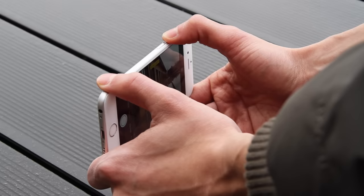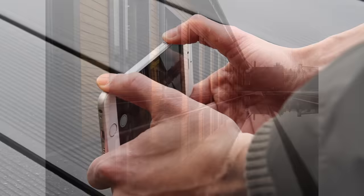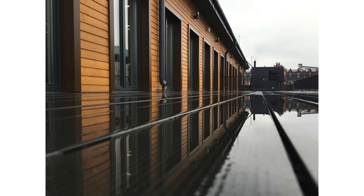Now, in case you're wondering why I'm holding my iPhone so close to the surface, this is the reason why I'm doing that. As you can see, I was able to create a pretty interesting and creative photo on the balcony of our office building. So you don't have to go far, or go to famous places in order to take photos. As long as you know what you're doing, you can take great photos with your iPhone no matter where you are, even if you're at your office, which is where I'm recording this video.